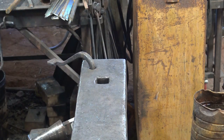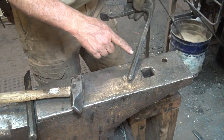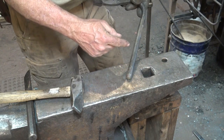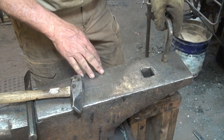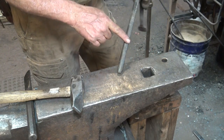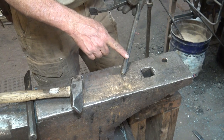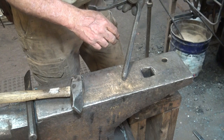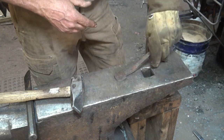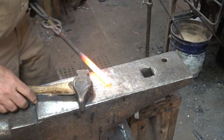Let's make one of these. Probably the most important aspect is the relationship of the shank to your pritchell hole or hardy hole — it should be a loose fit, about a sixteenth to thirty-second of an inch undersize. I have a three-quarter inch pritchell hole on this big anvil, so I use an 11/16ths cold rolled round. Most of you will probably have to forge down some three-quarter inch round, or if you have a half inch hardy hole, forge down to a little bit under half inch. I have this size because it's also what's used to make hold fasts for woodworkers.